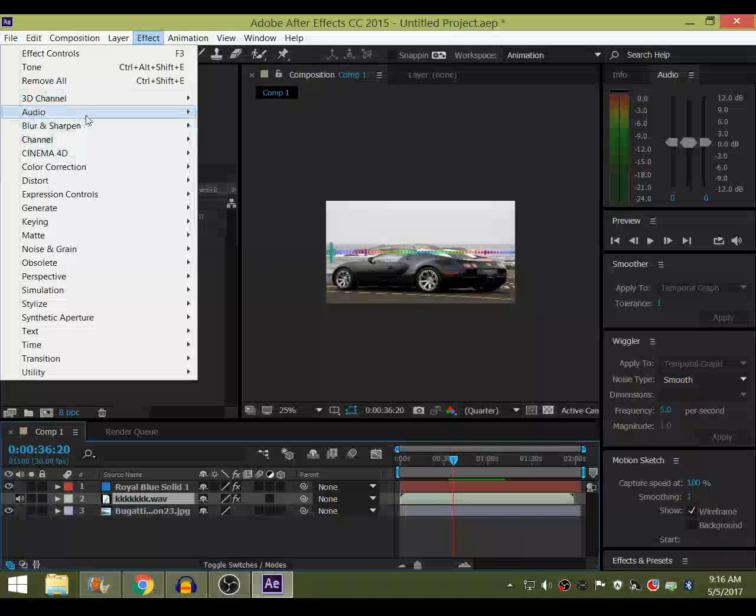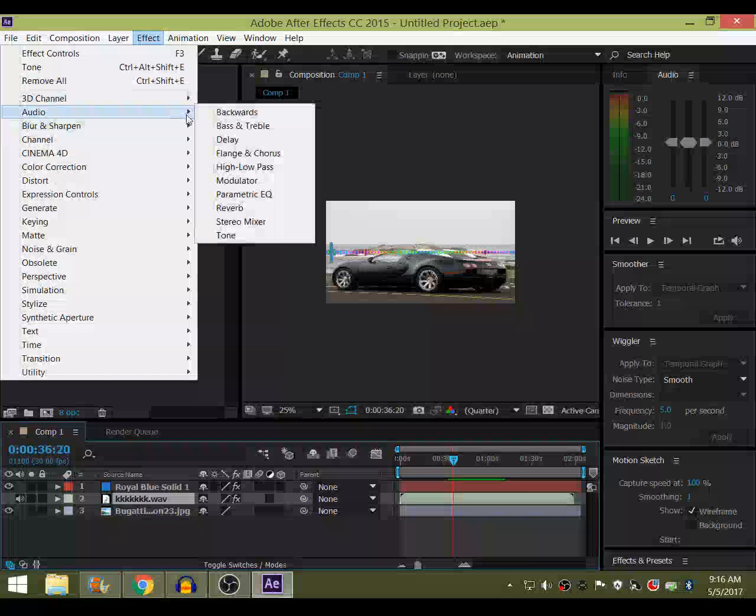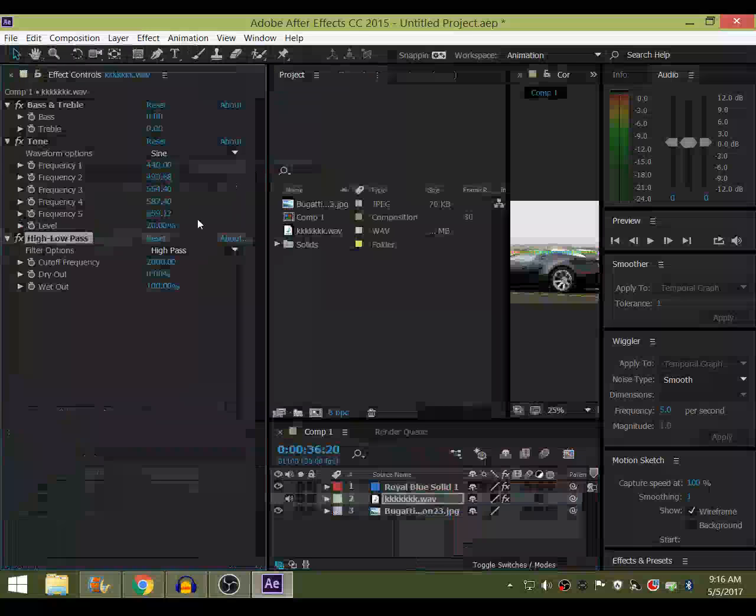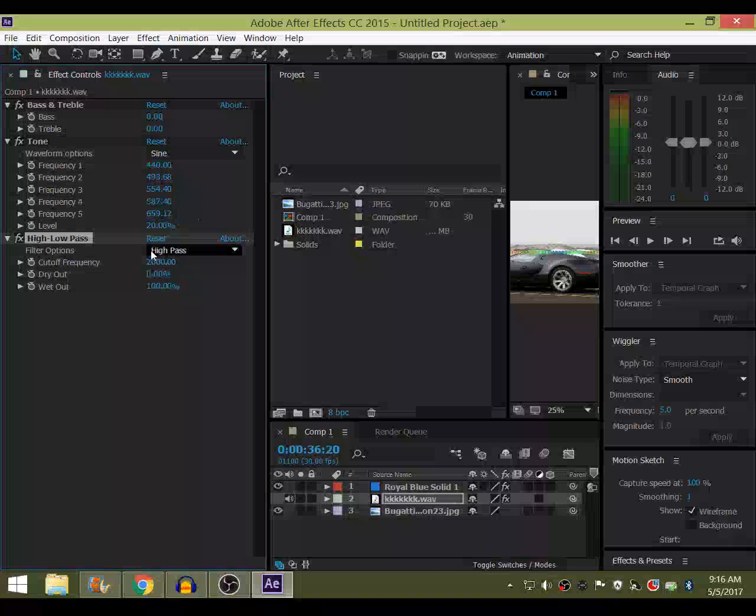And then yeah, so we can just keep on playing around with this. Bass and treble, delay, high and low pass filter. Cutoff. We have our cutoff frequency. We can go to low pass right here. And oh god, watch out! Oh, that's just so dirty. I know, guys. I'm red.